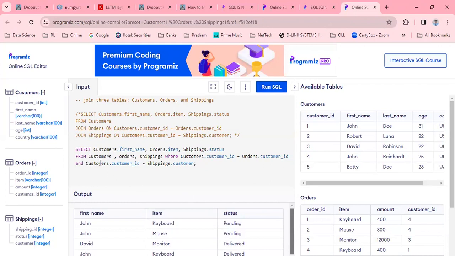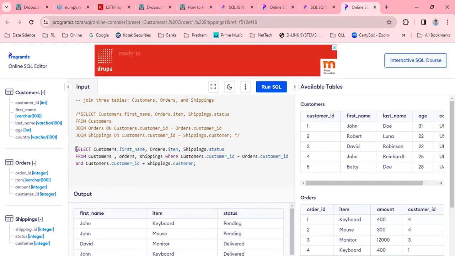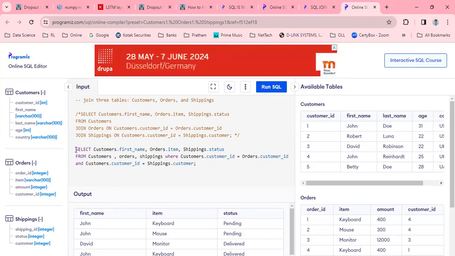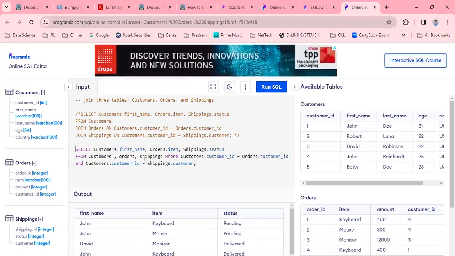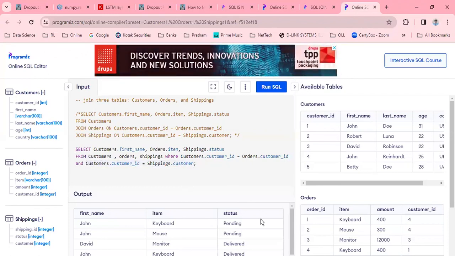This kind of query can be used on any database. So instead of join, this is the other way of writing queries: select customer.first name, orders.item, shipping.status from customer, orders, shippings where customer.customer ID is equal to orders.customer ID, and I'm putting an and clause. So both conditions must be true, then only it will show the view.